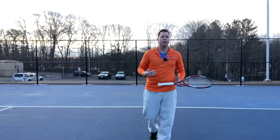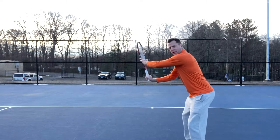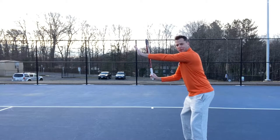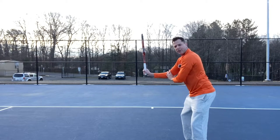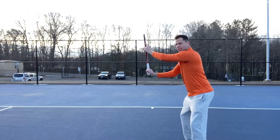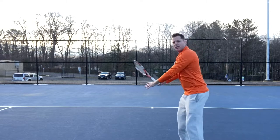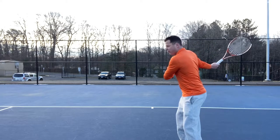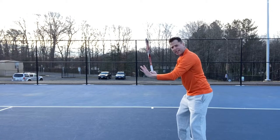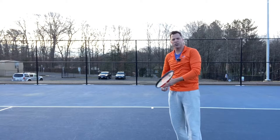So let's get on to checkpoint number two, the unit turn. From the forward side, notice how my left hand is still on the racket. My strings are high-fiving out here. You're looking for the two-headed monster, and you've got this back elbow up — your hitting elbow up. When that back elbow's up, it helps with the face of the racket, the angle of the racket on contact. It also keeps the racket on the hitting side of the forehand, forces you not to have such a big backswing. That elbow up really helps with timing, power, and hitting deep with the shot.